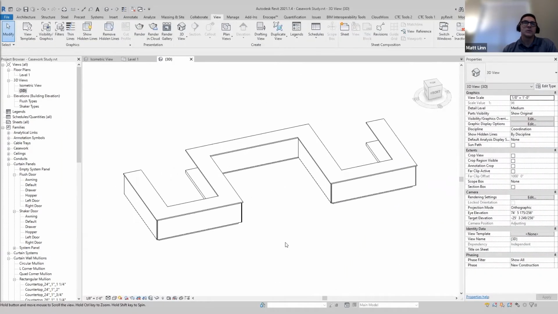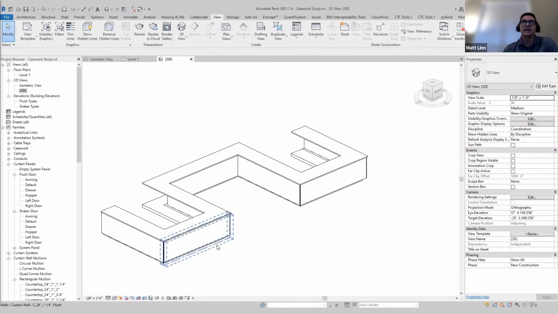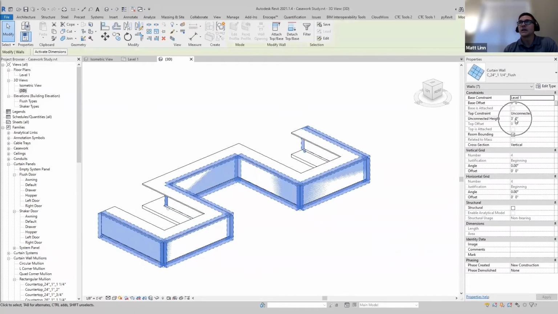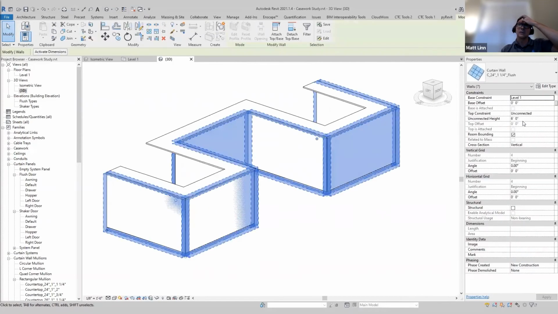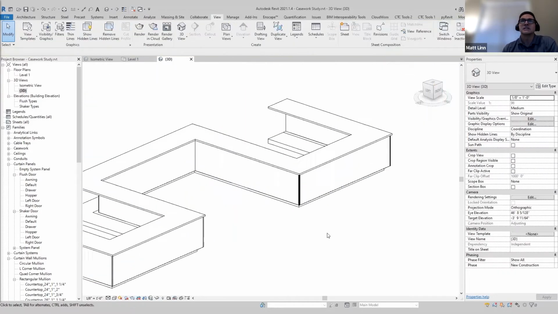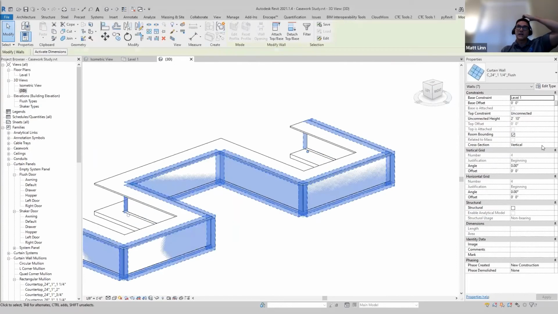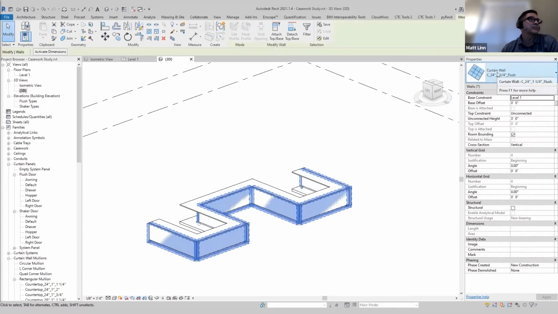Okay, so what are some other things we can control with just a standard wall, right? We can control the height of it. So just like you could in a traditional wall, you can do the same thing here. Here's the unconnected height. You can put it in any value you want. Okay, if it's taller, like up high, 6 feet, you can go even higher. Or maybe it's an accessible countertop type, so you can put in 2 feet, 10 inches, any height you want, and it'll automatically adjust the height of those panels. And it's holding a consistent countertop thickness via that parameter.